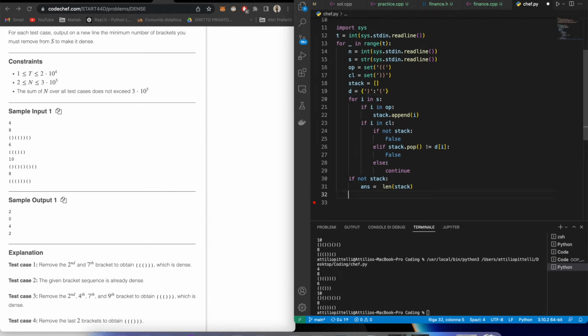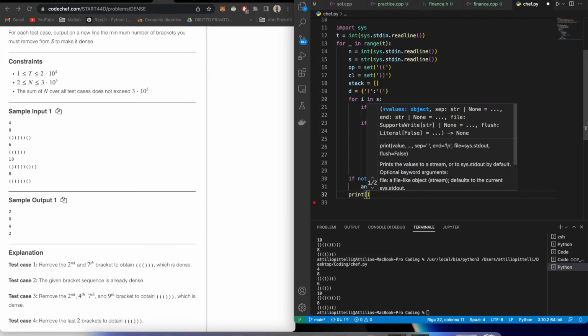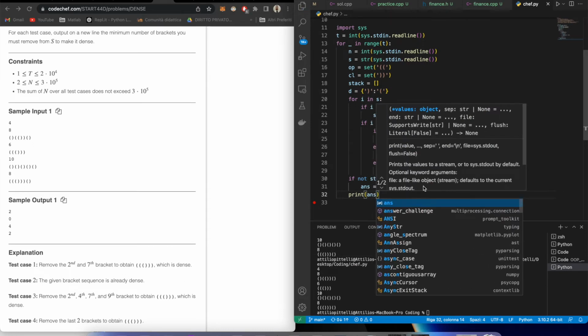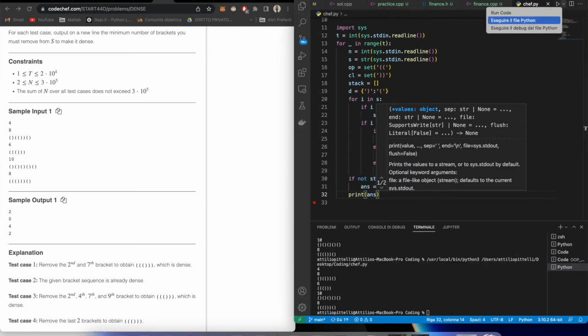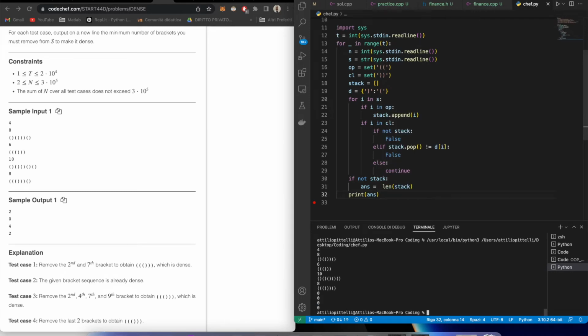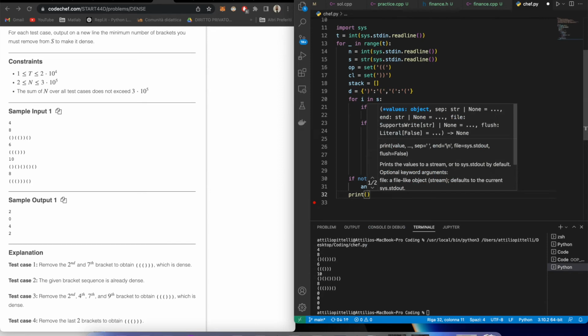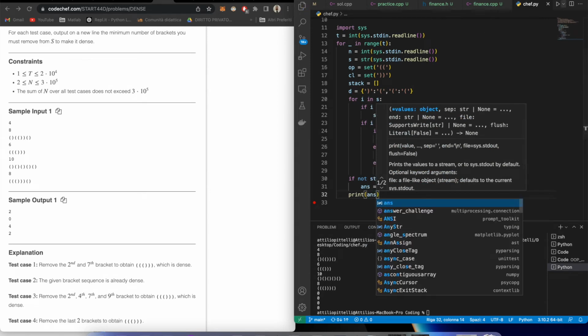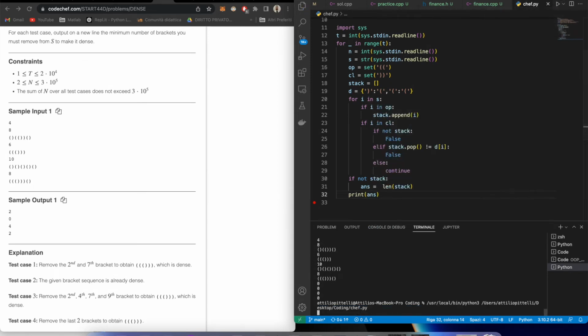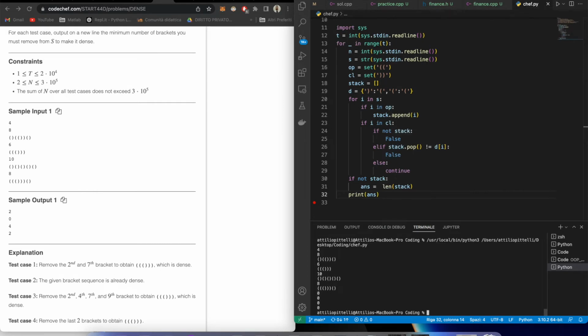Wait, I'm not printing anything. 0. Okay, let's change again. It's not correct.